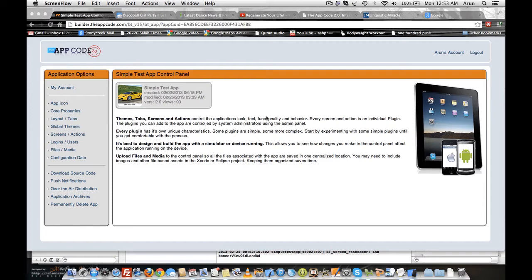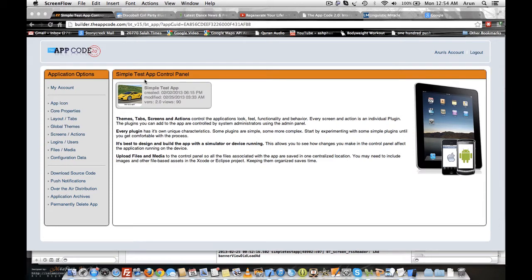Today we're going to take a look at the BTM RSS plugin. We've been having a couple of questions on it, so I'm not going to start from the beginning. There's a couple of videos here that lay out the simple test app and the steps that we take to get an app started from scratch. What we're going to do is explore some of the plugins individually and see how we can use them and what the different configuration options are.